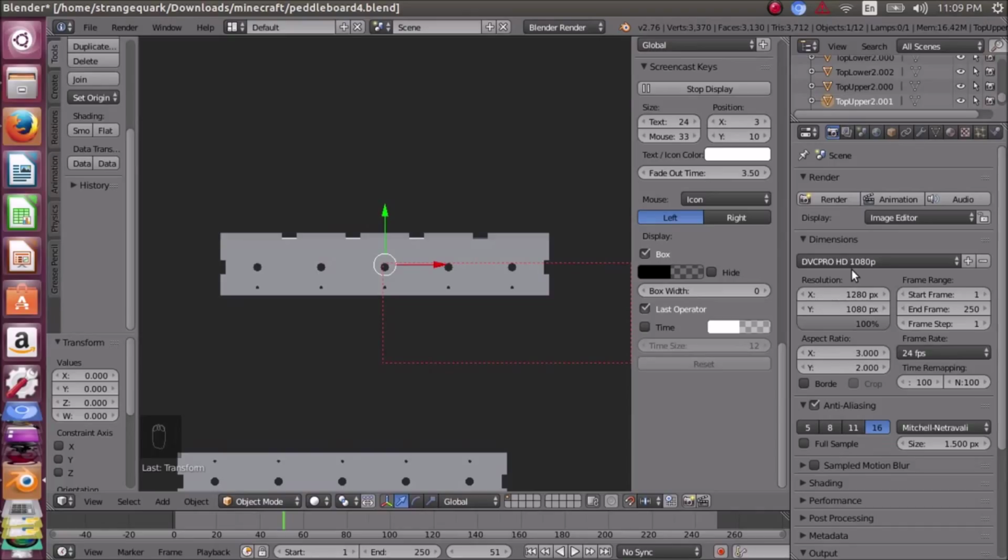So we have to do a pixel to inches conversion here, or pixels to centimeters or meters, or whatever units you're working in.